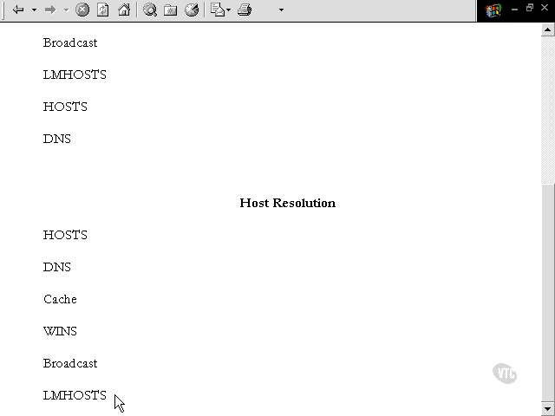A sentence that may help you remember the order of this would be, Harry did not cram well before leaving. Let's start here. H for Harry. Didn't, D. Cram, C. Well, W. Before, B. And then L, leaving.